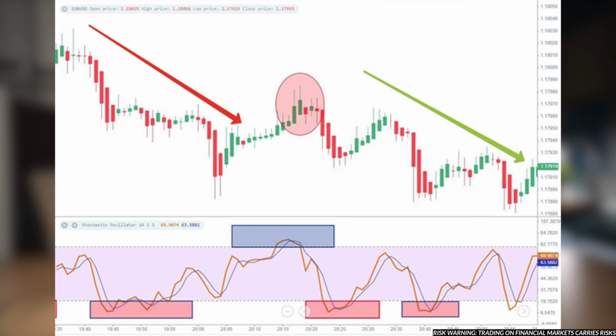Thus, if we analyze the overbought and oversold levels of this Euro-USD chart, we can spot a bearish trend. That's why we look for a point to open a short trade in the overbought zones. And so the stochastic oscillator represents a potential entry point where the red oval is, as there is a crossover, of course, of the indicator line above the 80% line. So a short-term correction should end and the downtrend should continue, pushing the oversold levels lower.